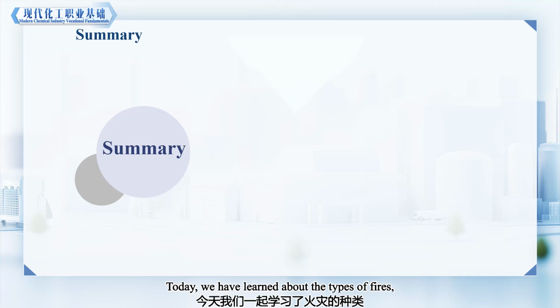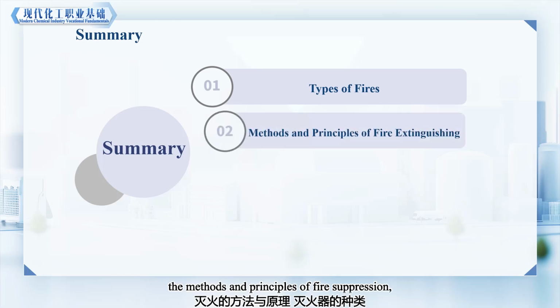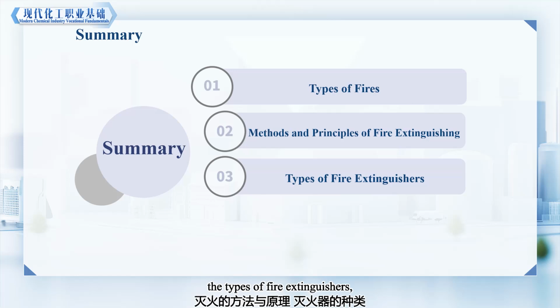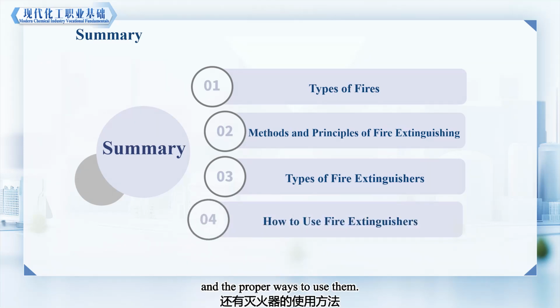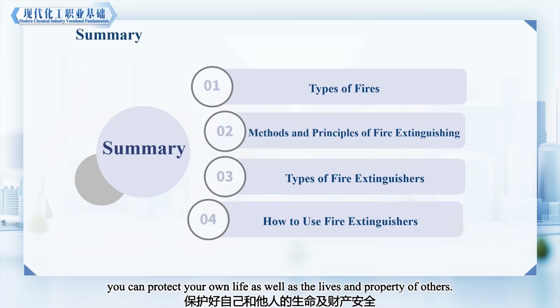Today, we have learned about the types of fires, the methods and principles of fire suppression, the types of fire extinguishers, and the proper ways to use them. I hope everyone will remember this knowledge, so that in the event of a fire, you can protect your own life as well as the lives and property of others.